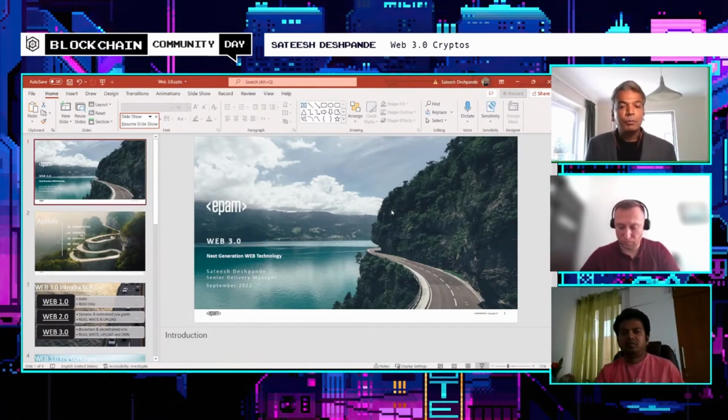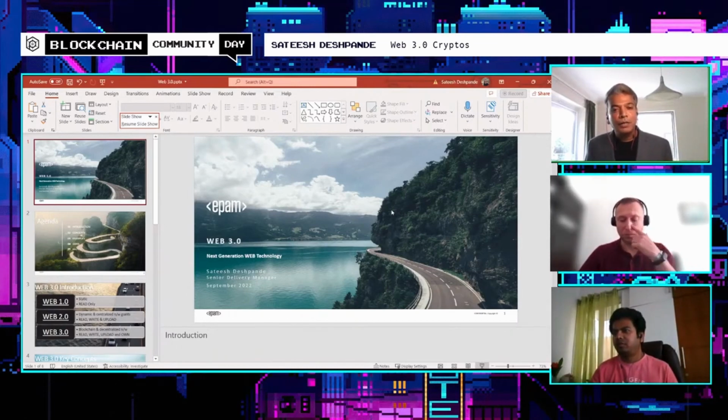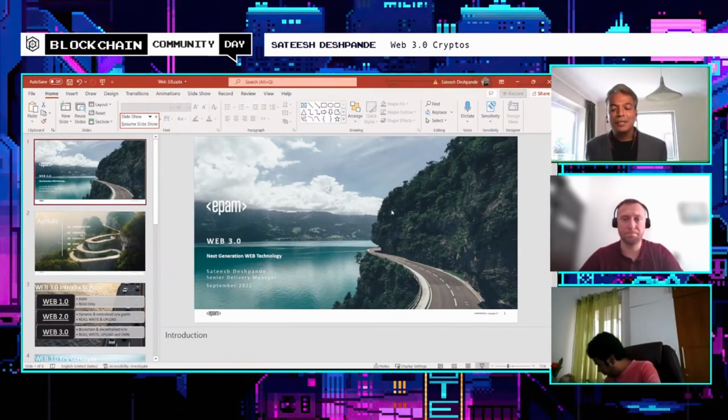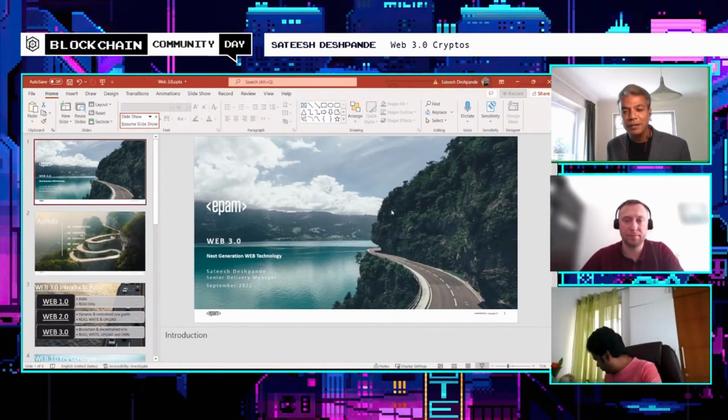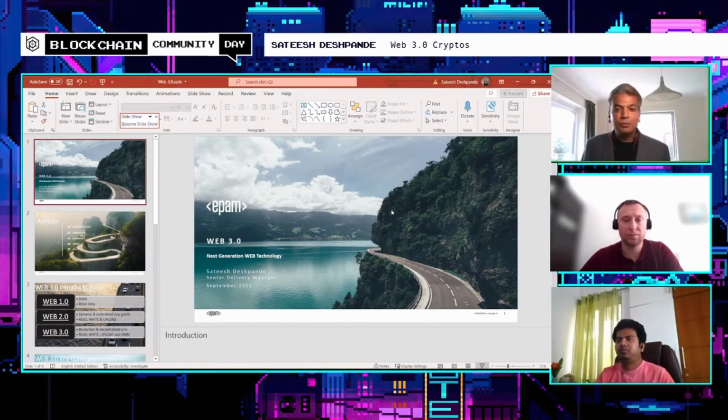I'll talk about Web 3.0 examples currently being built and available to see, feel and use. Then we will go through the advantages and cons of Web 3.0, and we will understand the pros also, because anything that comes with great benefit will have some kind of trouble associated. It's a kind of baggage we carry, and we will go over that too. Okay, without further ado, let's start with the introduction of Web 3.0.